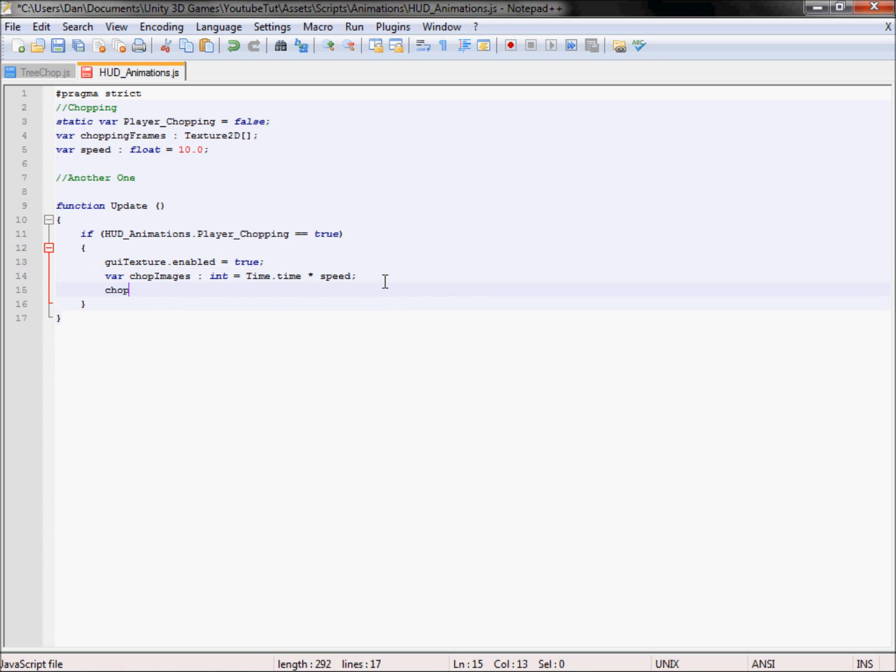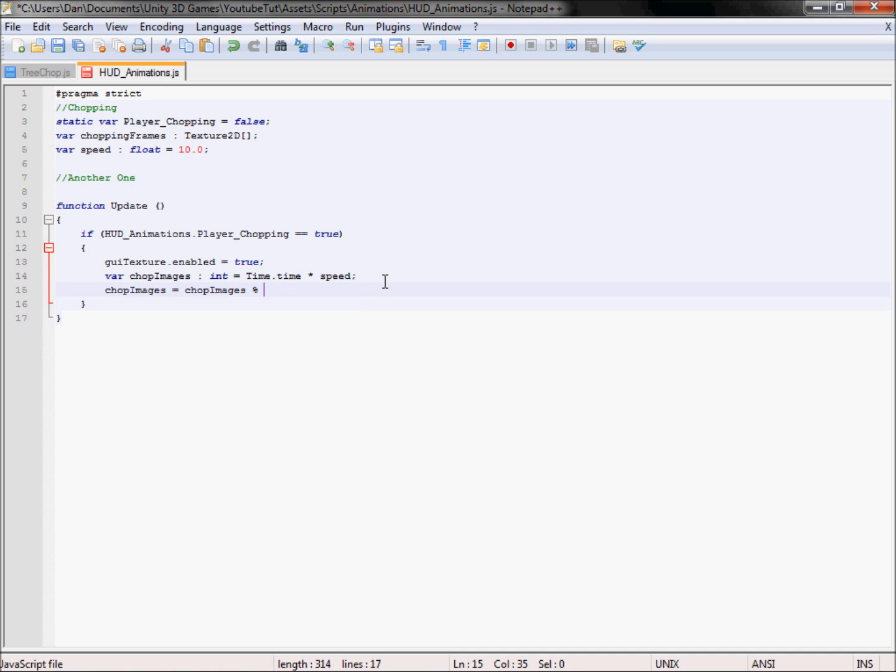And now we're going to type chopImages, so we're changing this variable, equals, and it equals itself, so we're not taking anything away. But then we need to put the percent sign, which is Shift and 5, and I don't know what it is on a Mac, but yeah. If you are on a Mac, comment below, because I'm interested to know. I know most people use Windows for this, but if you are on a Mac, comment below.